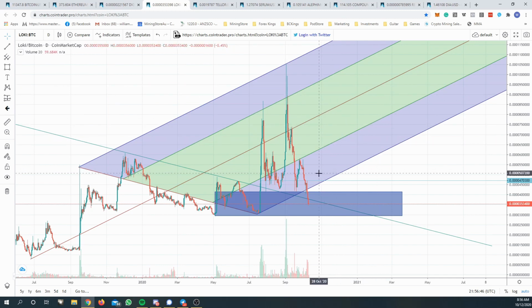Again, my long-term strategy with LOKI is pretty much to pick up nodes at these low support lines. I host them, and I'm going to continue hosting them until I feel that LOKI has achieved a stable price of around $1 per coin, or if yields get as low as, say, 10%. The only way yields will get as low as 10% is if more and more nodes get on the market and it becomes too competitive. At the moment, they're at about 20 to 24% per year. So I'm more than happy holding these as nodes and increasing my position by 20 to 24% a year. I think that's quite a good investment.